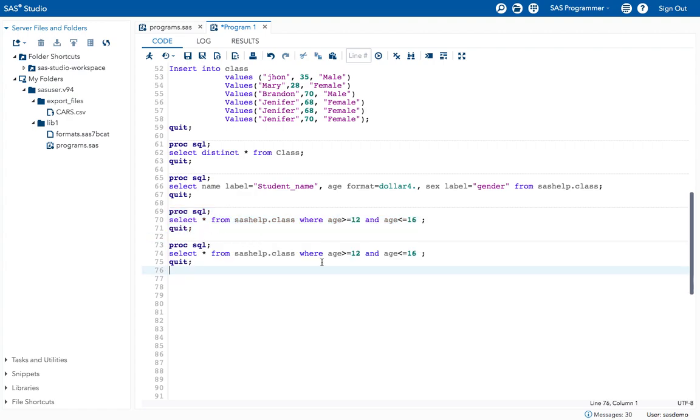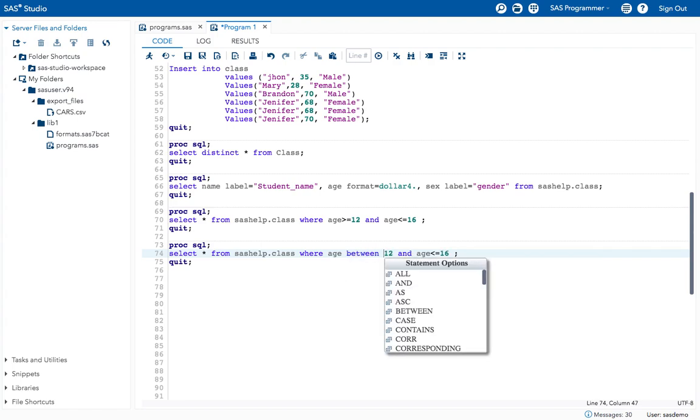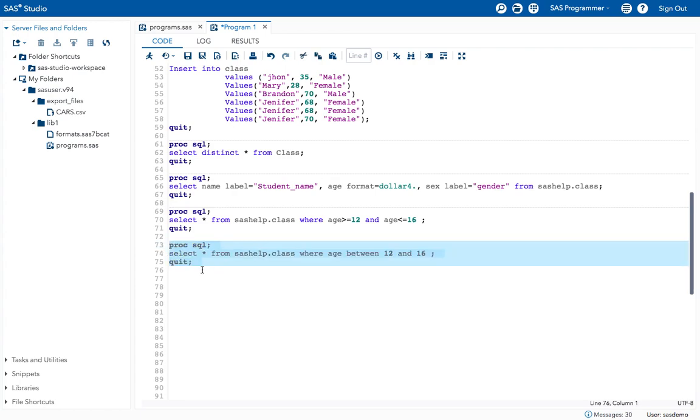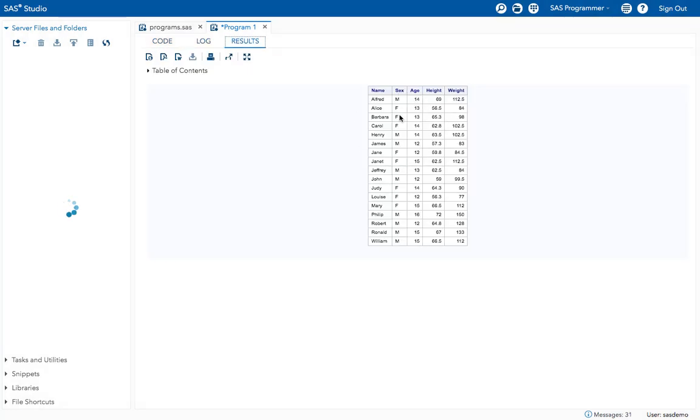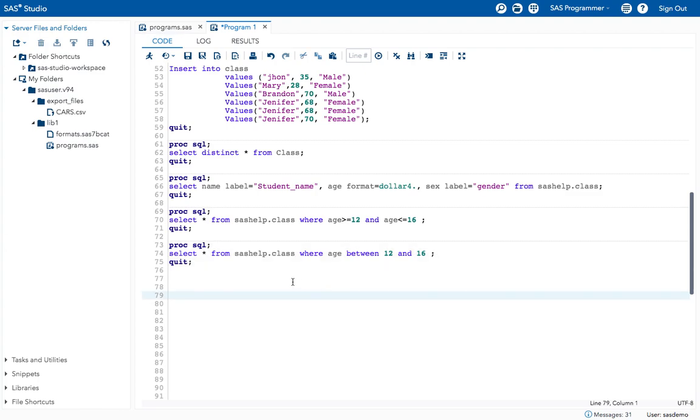Okay, now I want to get the where age between 12 and 16. Okay, like this also you will get the same result as earlier. See, here also I got the same result. Okay, like this we can use between and AND operators.